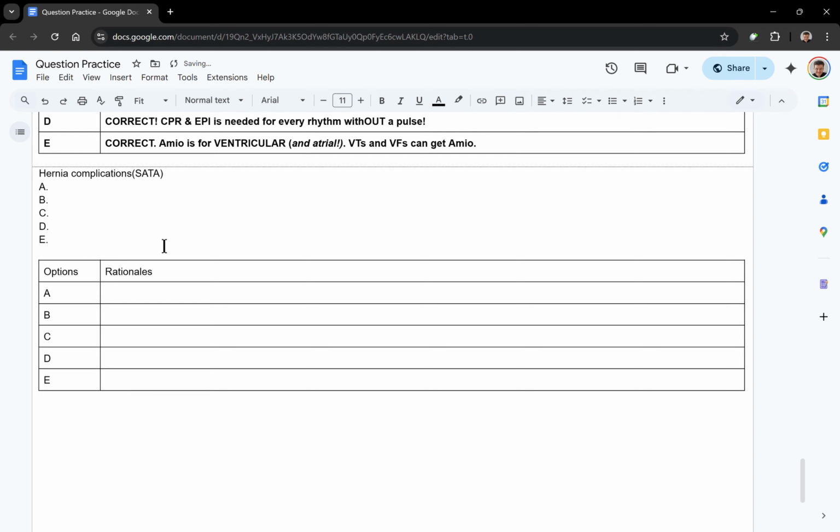Hernia complications. And let's make it spicy. Let's say it's a femoral inguinal hernia, and you can put symptoms there. It's dull, achy pain, and not able to be put back in the abdomen. And then complications. What are the complications? Let's say we have hematochezia, chest pain and shortness of breath, hypotension and confusion.